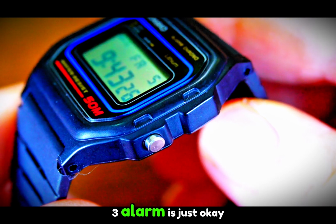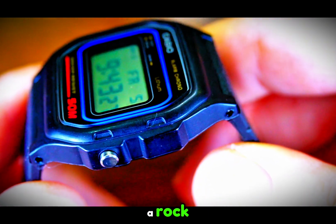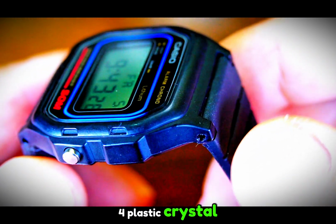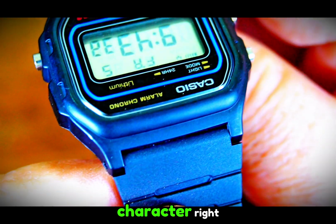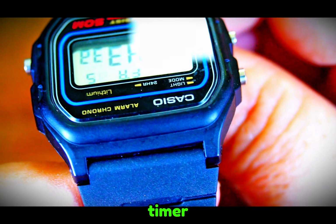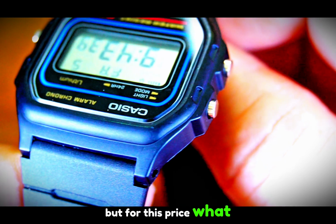3. Alarm is just okay. Loud enough for reminders, but if you sleep like a rock, don't expect this to wake you up. 4. Plastic crystal. Prone to scratches if you're rough with it. But hey, that just adds character, right? 5. Basic features. No countdown timer. No world time. Just the basics. But for this price, what more do you need?